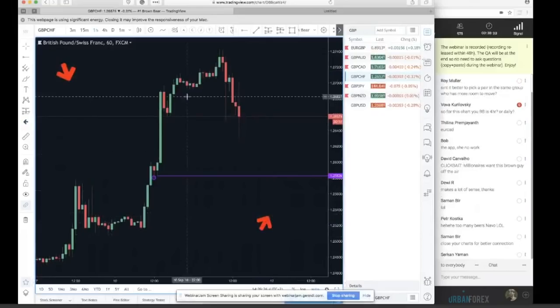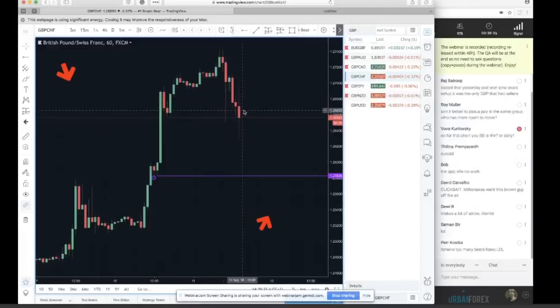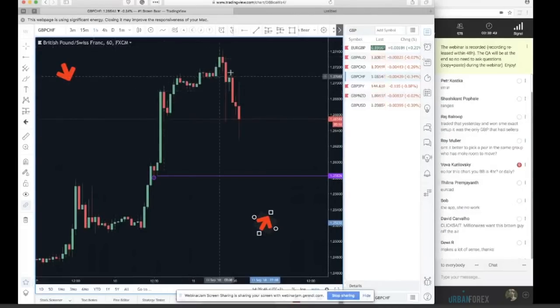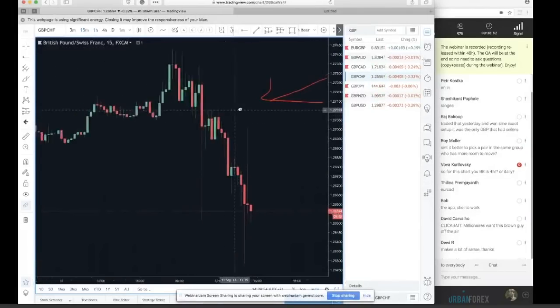So if anyone is looking to do any kind of rubber band on this, which is basically momentum trading, where you're trying to fade the market, you're saying, if I'm a buyer, give me a nice pullback and I will buy it. Or if I'm a seller, give me a nice pullback and I will sell it. Whichever way. Let me take you down one more time frame and I'll show you a dissection of what this looks like. I'm going to go down to the 15 and I'm going to show you this thing.